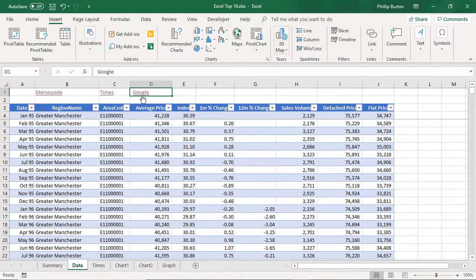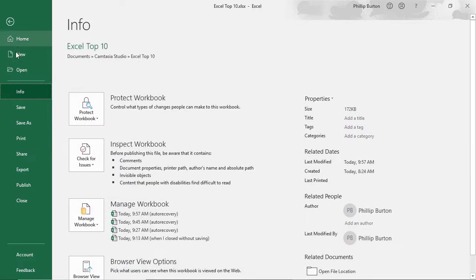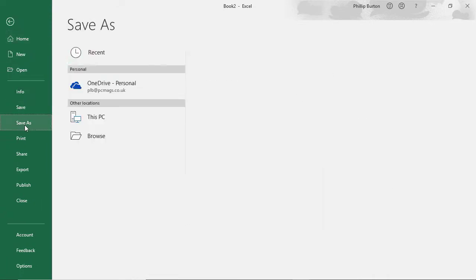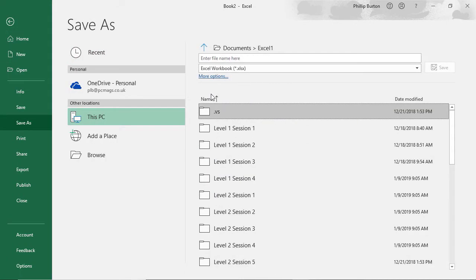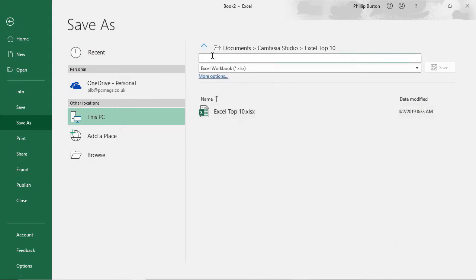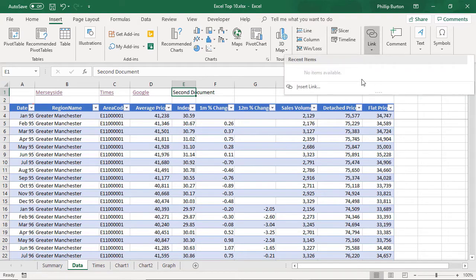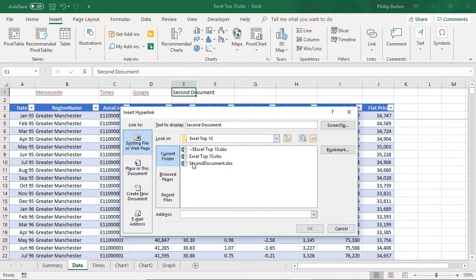Or maybe I wanted to go to a different document. If I create a new document, so this is my second document, and I save it as my second document, close it down, I can then insert a hyperlink from this first workbook to the second workbook by saying I want to go to my second document and open it up.